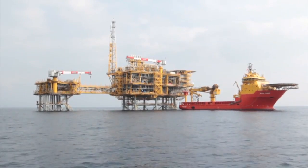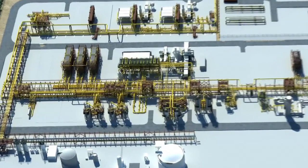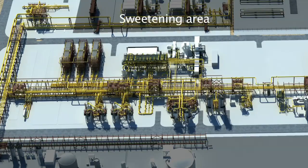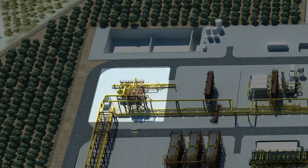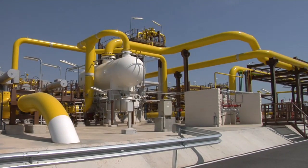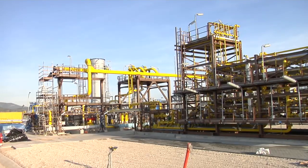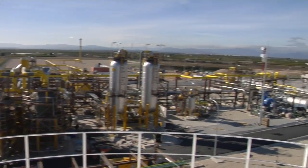When the gas system requires it, the storage facility will be able to return the gas to the network in ideal conditions. However, to guarantee that the composition and purity parameters are satisfied as required by the gas system, it must be treated in the specified sweetening area. First, the gas originating from the underground storage facility goes through a liquid separator referred to as a slug catcher, where any liquid that could be dragged by the gas en route from the underground storage is picked up. If required, this is followed by subjecting the gas to various CO2 extraction processes using membrane filters. If not required, the gas goes directly to the odorization process and is then returned to the national grid through the Enagás measuring unit.